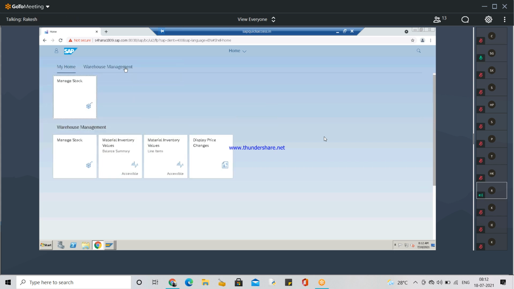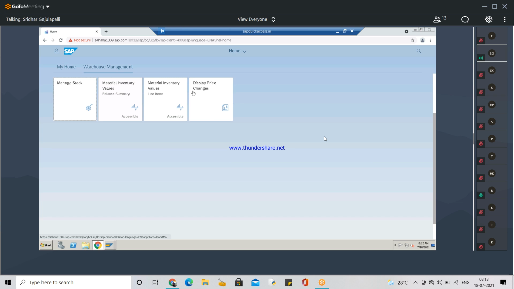So basically this very first line, my home, then warehouse management, right? So if we keep on adding groups, all these group lists will keep coming there, right? My home, warehouse management. Yes, you get tabs here. So it is easy for the user, right? He need not search under one group. I want anything related to warehouse management, I click on warehouse management, I see the apps related to that, and then I go to the respective app.